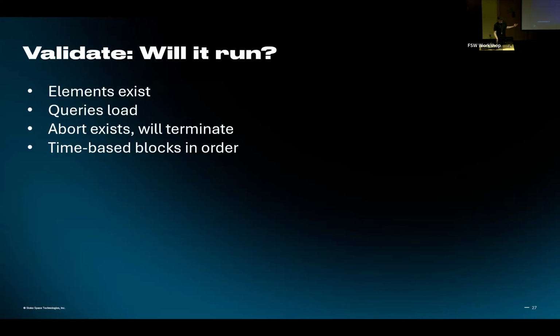We make a dispatch, we validate it. Now, when I'm saying we're validating the dispatch, that is the thing we're running. That is a source of truth that is being generated from Python, but we're validating this TOML. And we're asking, do the elements exist? Do the queries load? Is there an abort? Can we prove that it will terminate? And is anything that's time-based in order?